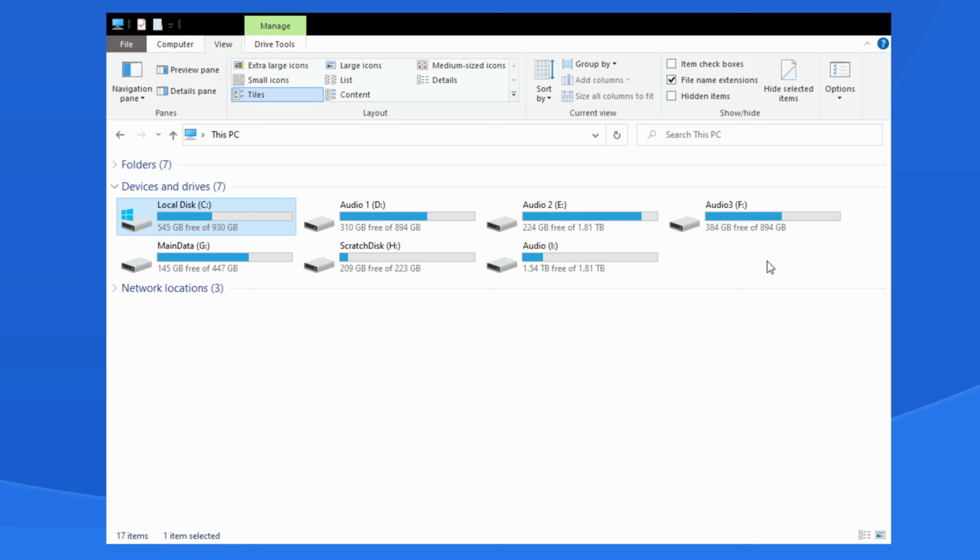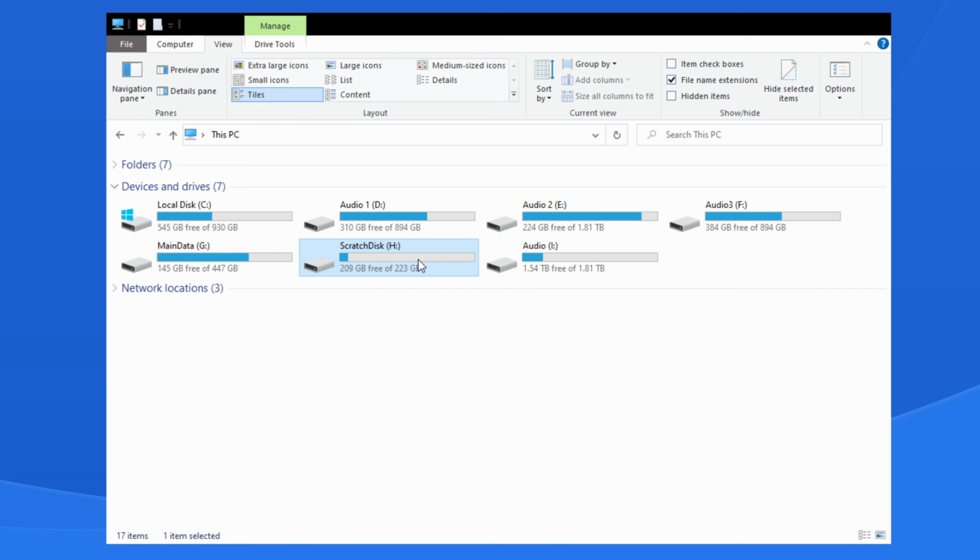Now, apart from mentioning that these are all SSDs, I also want to mention that 2 of these drives are not really used in my music production at all. So the first one here, I call it main data. This just has all kinds of other files, my Word documents, graphics that I create and save, all that kind of stuff on that drive there. So nothing to do with my music production is actually there.